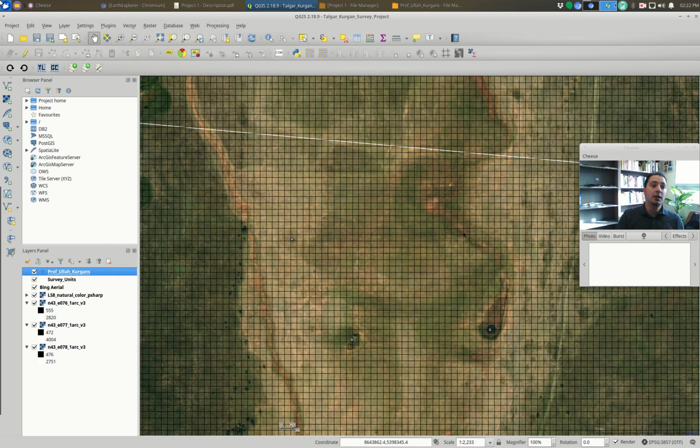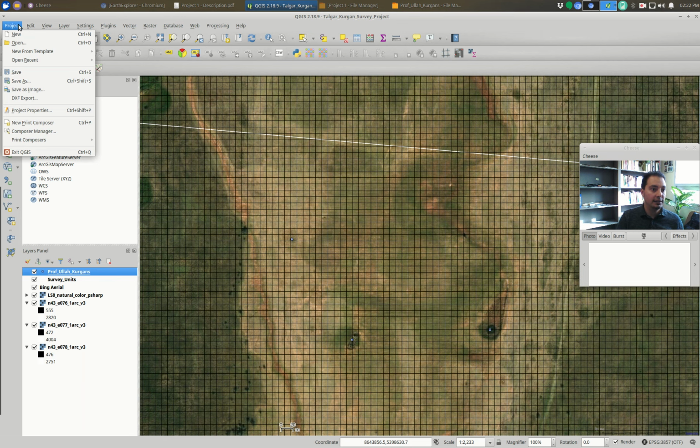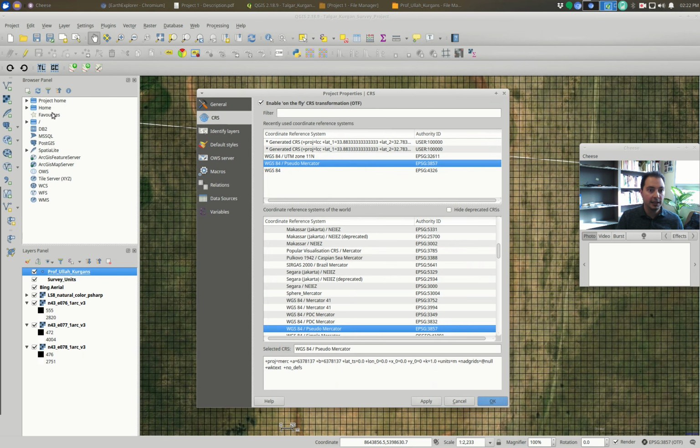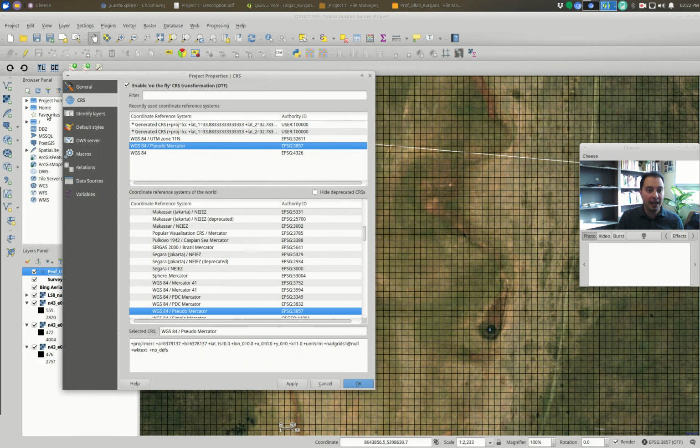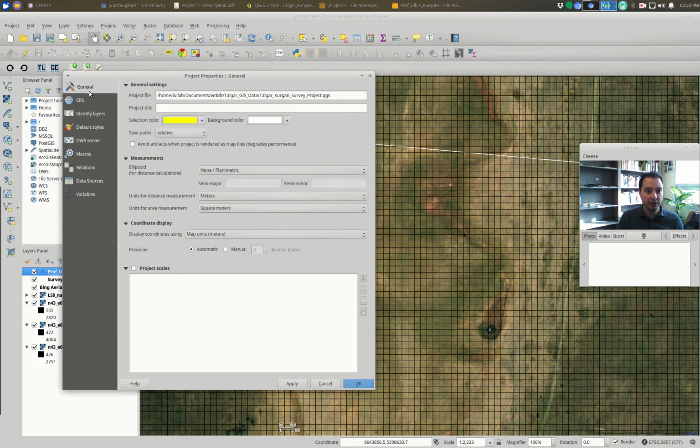Okay? One last thing that you can do is to go to the project properties, and you can check out your CRS over here. This is your coordinate reference system, and get some extra information about that. And make sure that things are cool there. You can check out some other information you can add to your project, like title. You can change the selection colors and all of this kind of stuff over here. So you can fool around with that to make everything styled and work the way you want it to.